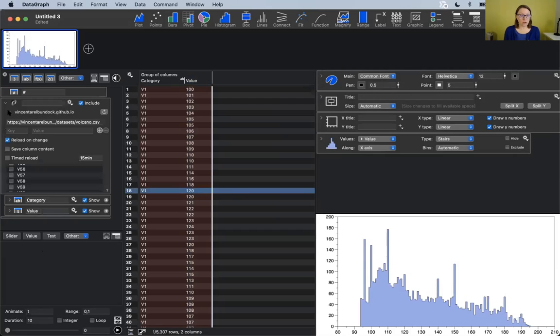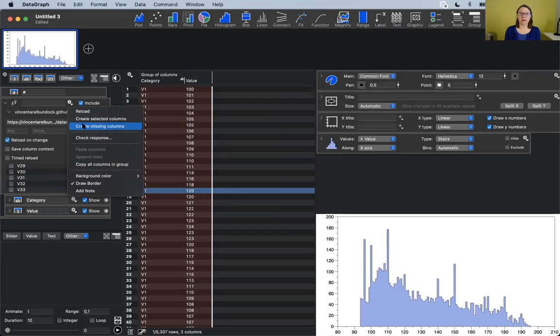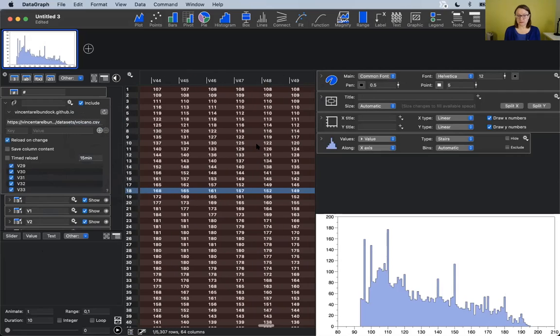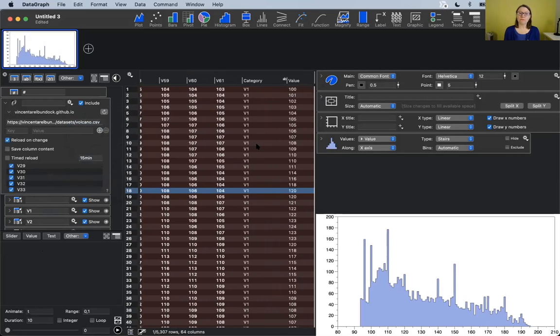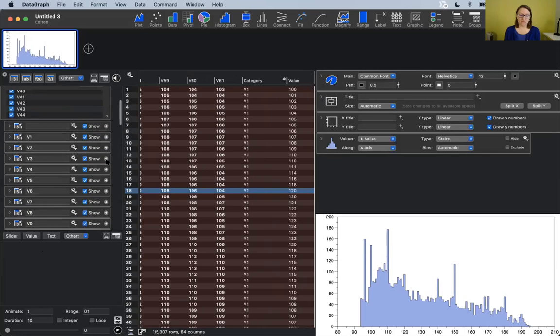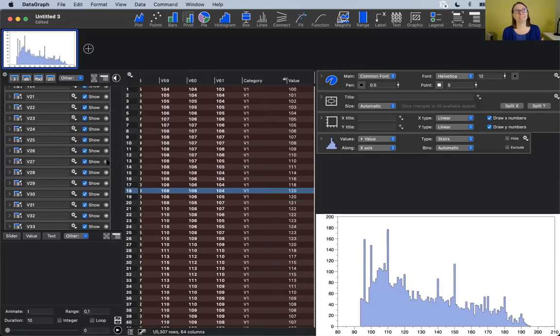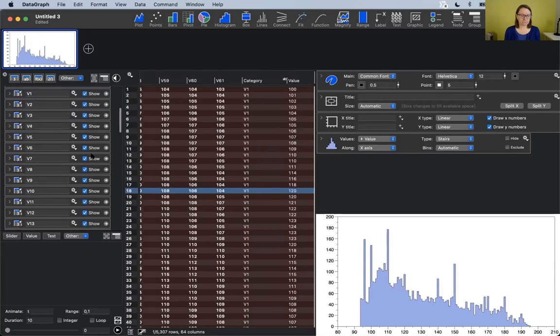If you want to relink that data or download it, I can click the gear menu again and again say, create missing columns, and now here's the linked data. So the flattened version of it is something that I'm doing within DataGraph to manipulate that data. It's not flattening the data as it is online.